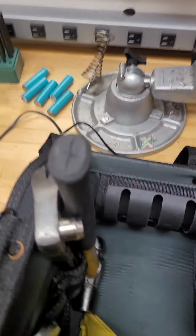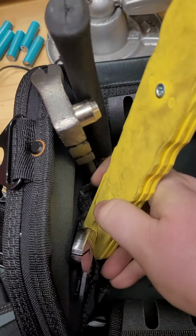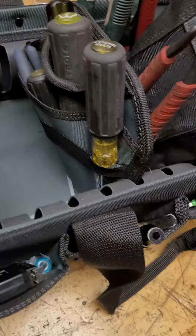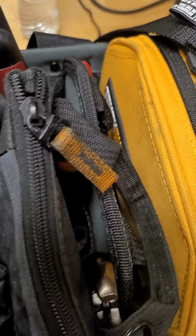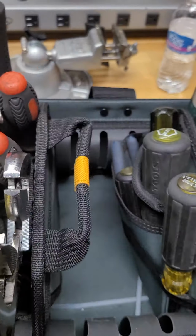This, by the way, is actually my work tool bag, so I bought it to use here at work. Put that back in. This divider, I'm actually going to go ahead and swap this divider over because that'll keep that stuff a little bit tighter. You see, you can put them in either way. Go ahead and grab this divider.